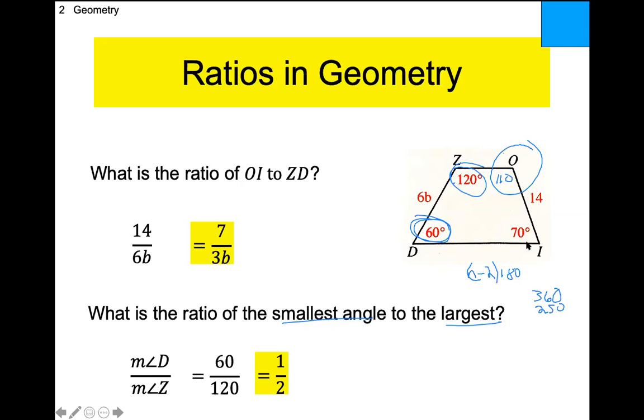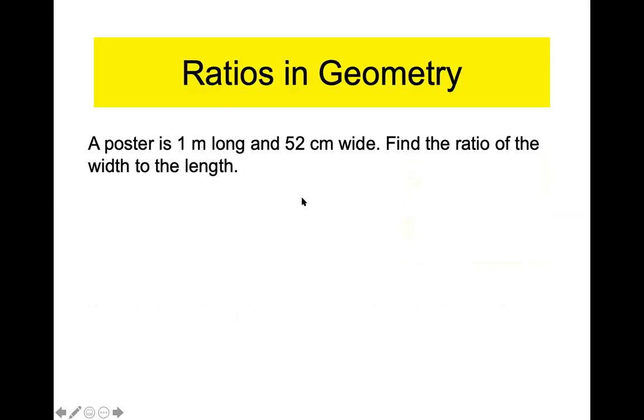Well, if we knew it was a trapezoid, and remember, that's only if ZO is parallel to DI. Nowhere in here did it say that. But if it was, yeah, we could have done that. Well, can't we say that they are parallel now because both of those are supplementary? Yes, we can. Absolutely, we absolutely could. Now that you bring that up, we actually could have said that because this was 60 and that's 120. So yeah, we could have made that leap of faith there as well. All right. Well, that isn't too bad.